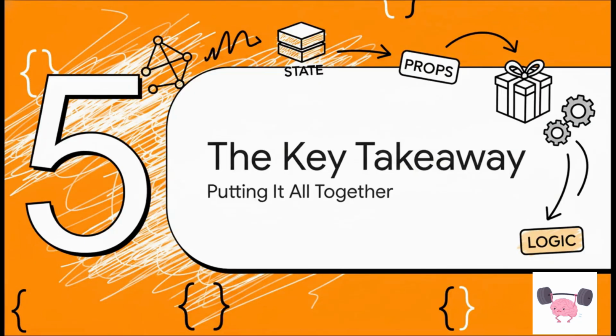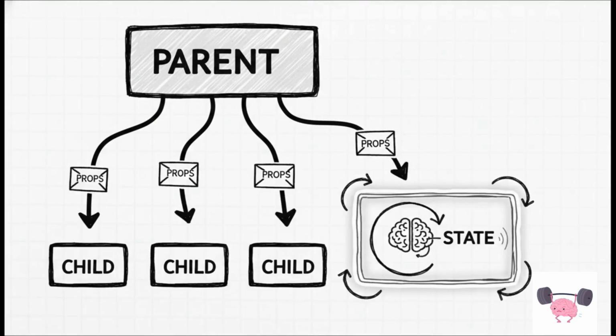We've covered a lot of ground, so let's boil all of this down to the most important points, the stuff you really need to walk away with. This is the fundamental logic of how data works in React. If you only remember one thing from all this, make it this. Use props when you need to pass data down from a parent to a child. Use state for data that a component needs to remember and change all on its own, like user input or a timer. The data flow in React is always downwards, from parent to child through props. And it's those internal state changes that make your app come alive by triggering updates.